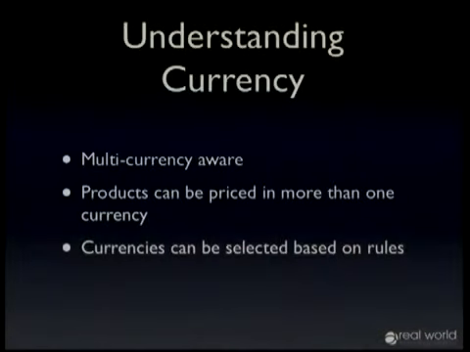Currency is the next thing which we'll talk about. Drupal commerce is actually multi-currency aware. So if you wanted to sell products in Australian dollars and US dollars and New Zealand dollars and British pounds and yen or whatever it is you want to do, Drupal commerce day one out of the box supports multiple currencies. But by default, it has no way of converting between currencies. So if you put prices in Australian dollars, it won't go and work out what the price is in US dollars or something like that. But you can do that if you wanted to.